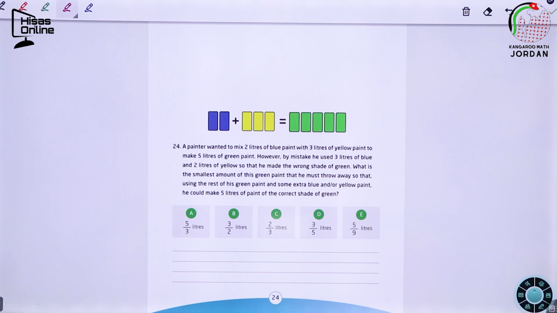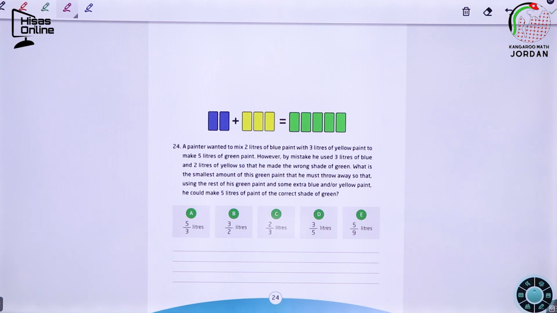yellow, because we have extra blue, to make 5 liters of the correct shade. So guys, the mixture has 1 liter extra of blue, right? Namely 3 liters of blue instead of 2, so that means the best he could do is to throw away enough mixture to reduce it, okay? And we can just substitute the liter of blue and top the rest of yellow. So we can replace that. To throw away 1/3 of blue paint, so he must throw 1/3 of the mixture.